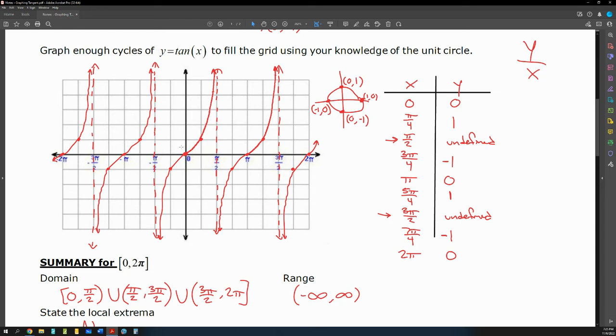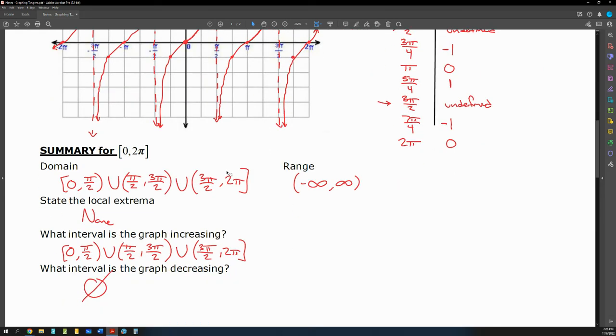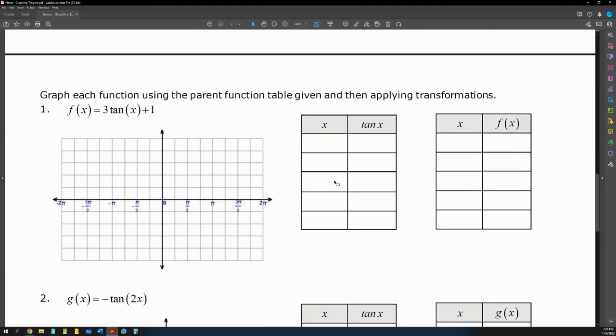So on the left-hand side of this first cycle, we're going from negative pi halves to pi halves. And often this is what we'll cite as the domain of the tangent, especially when we're restricting the domain for finding an inverse, which we'll talk about later. But the tangent graph is centered around 0, 0, and it's from negative pi halves to pi halves for one cycle. Okay, so I'm going to go ahead and just evaluate. We have negative pi halves, negative pi fourths, 0, pi fourths, and pi halves.